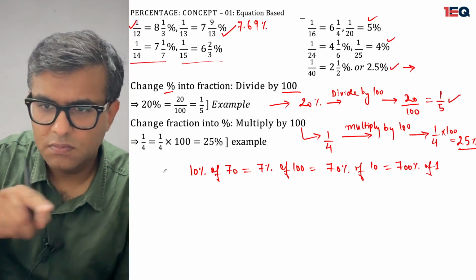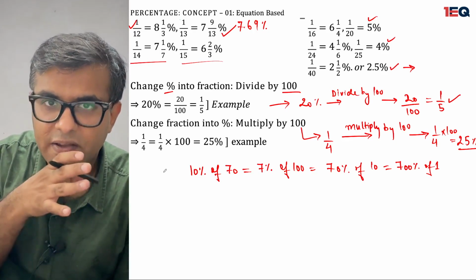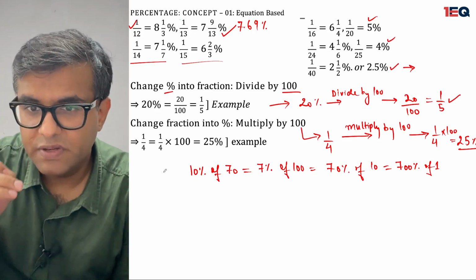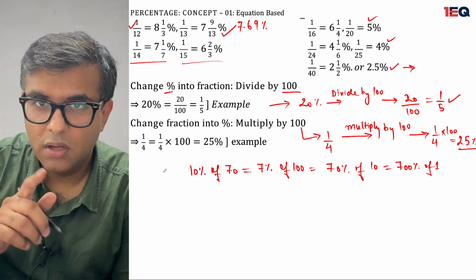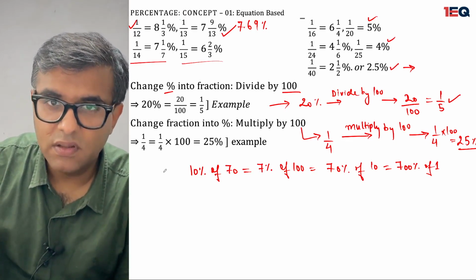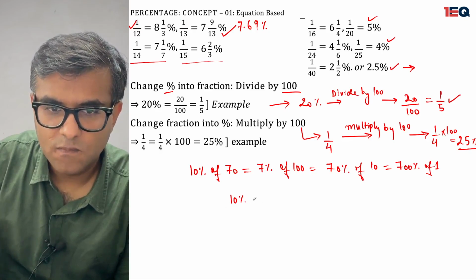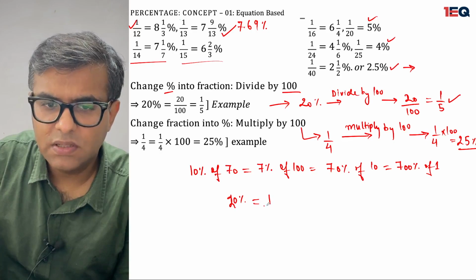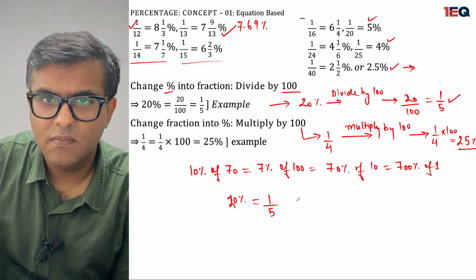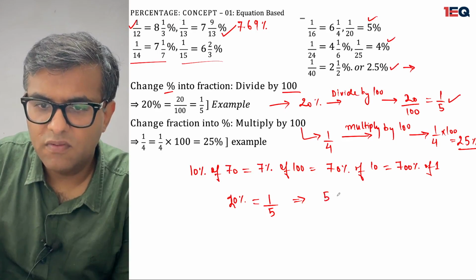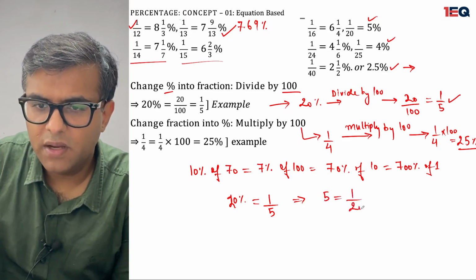All these statements have the same answer, because every time there is a percentage sign, you can interchange it with the quantity which is available. Always remember, you can interchange it with only one quantity, not with all of them. So I'll show you how. Let me make it 20%. When I talk about 20%, I talk about 1 by 5. When I talk about 5%, then I can write 1 by 20.